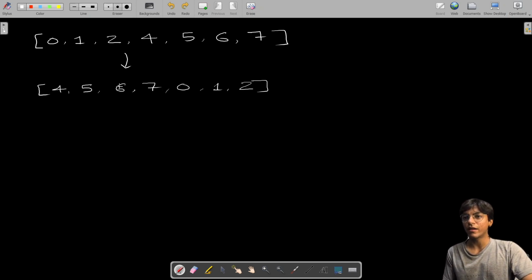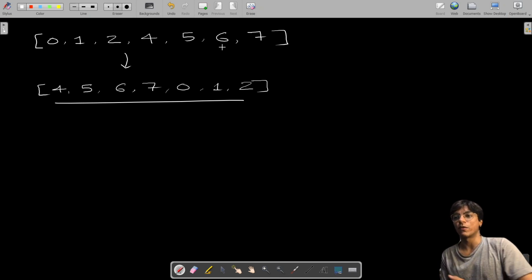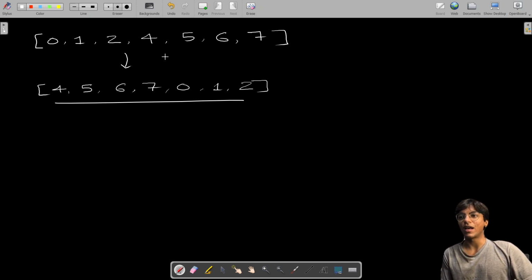Oh, sorry for the bad line. Something like this. So 0 would shift 1, 2, 3, 4 places, and so would all the other elements. So where would the elements at the very end go? They would shift one by one to the beginning. Alright, so the last 4 elements come up to here in such a manner. That is what this rotation implies in our array.